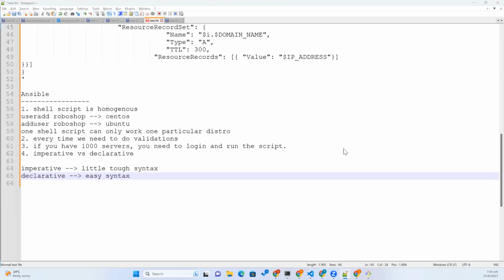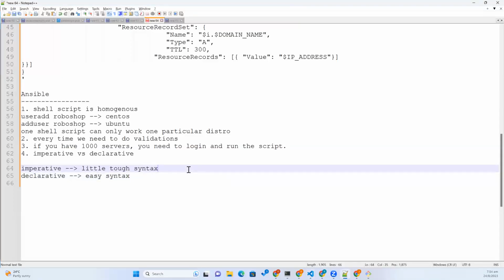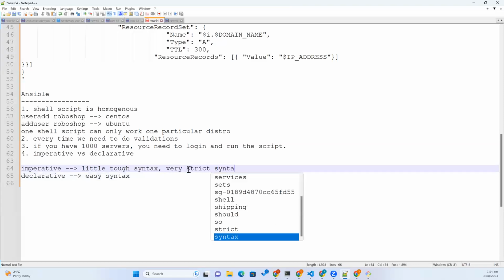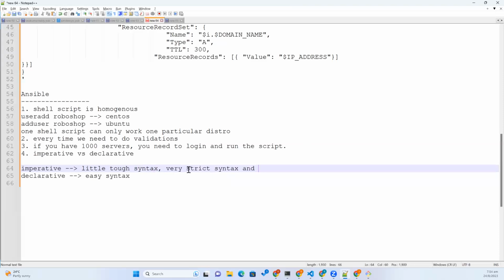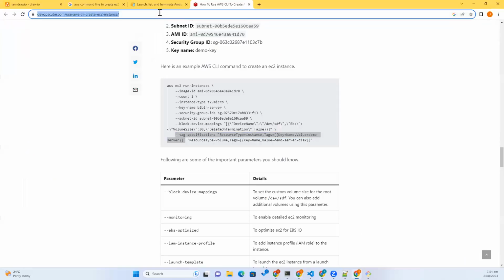Imperative is very strict syntax and follows in sequence. Now let us discuss imperative versus declarative.